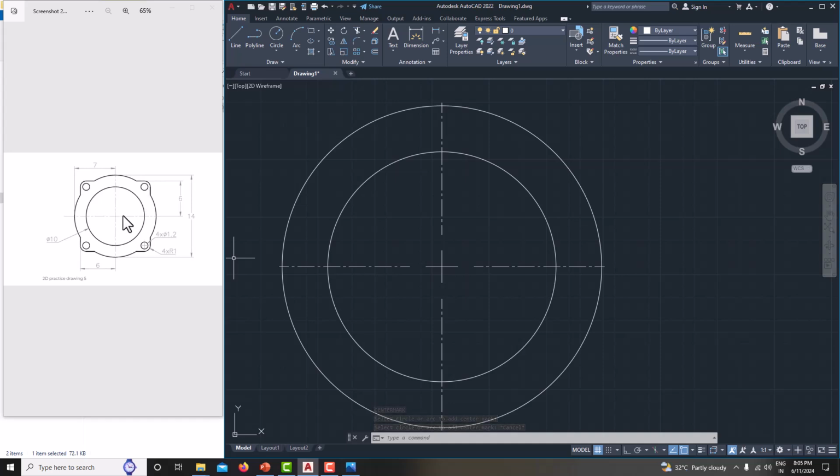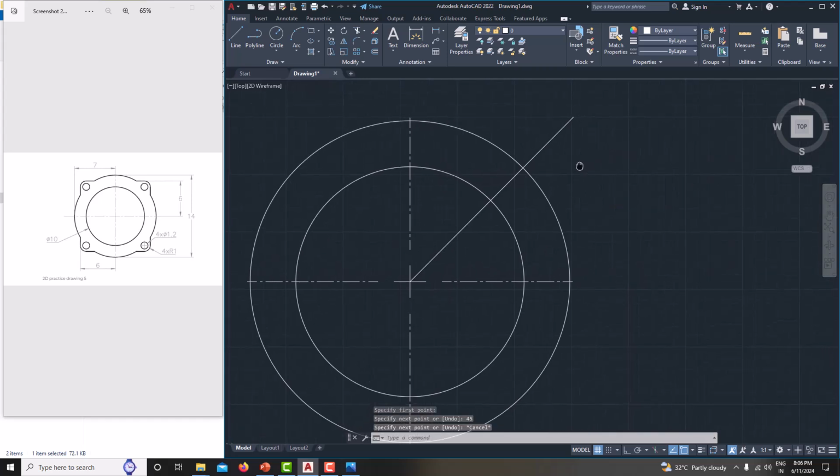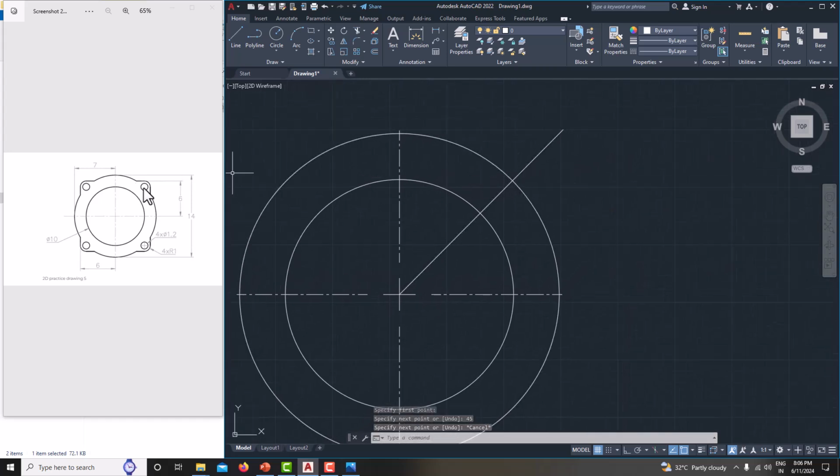Then we'll create this circle. This circle is 45 degrees from this. For that you just create a line. Just L enter. Choose the center point. The line needs to be at 45 degrees, and you cannot move it manually. For that just press the Tab. Now you are able to change the editing options. Here you can see you can change the angle. The angle is 45. Just enter. Right click, cancel.